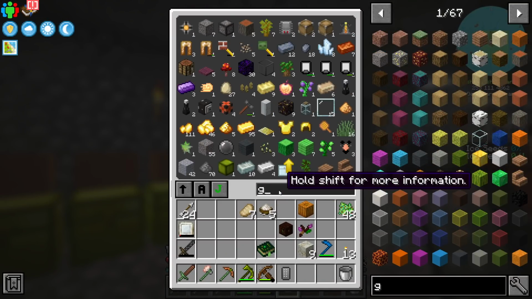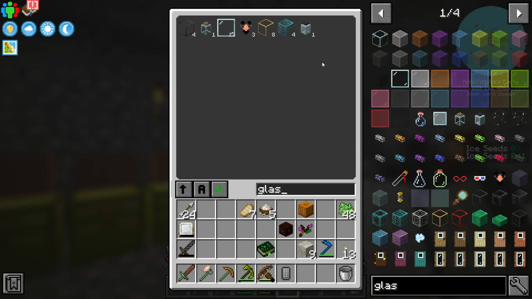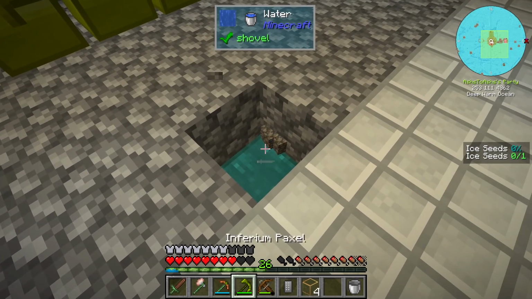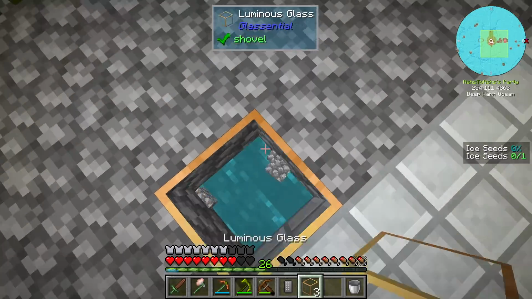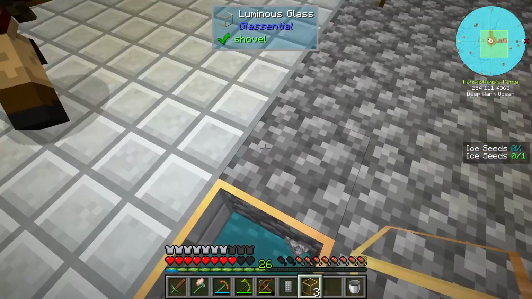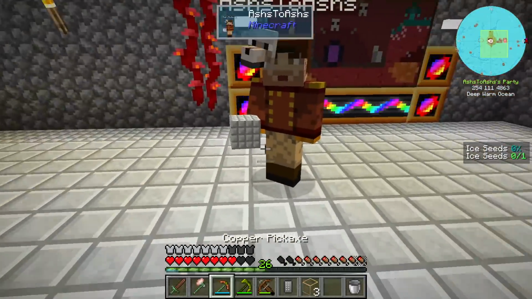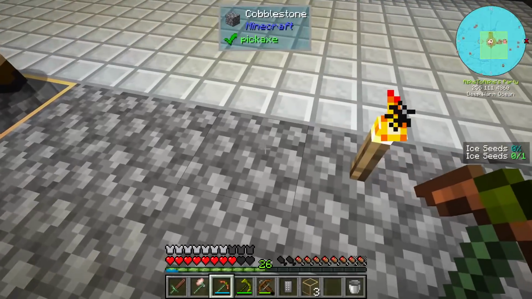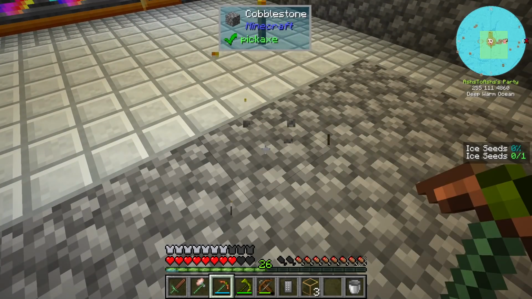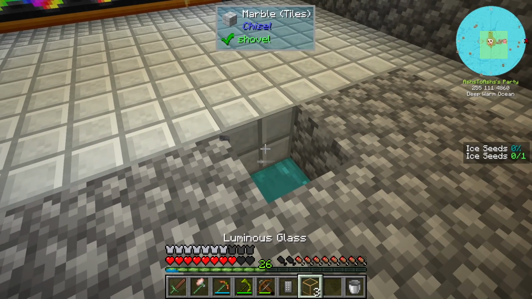But first let me see what it looks like real fast. What do you think? It looks like water. Well, this is illuminated glass, so it keeps it a little bit bright. Oh, it does. It's luminous glass. That's kind of cool. It can be a light source. Yeah, so let's put one here. I only have 4 of them.